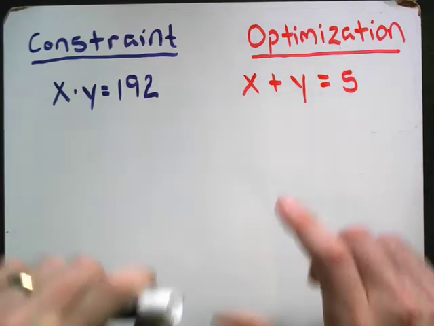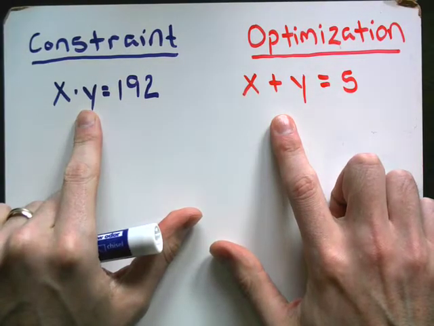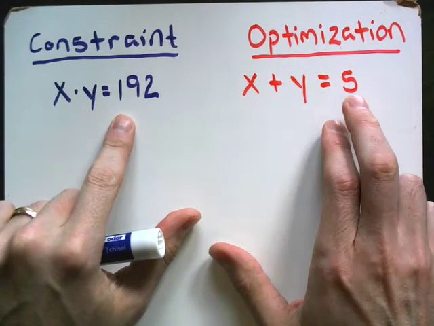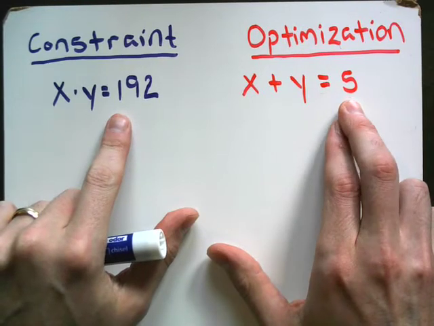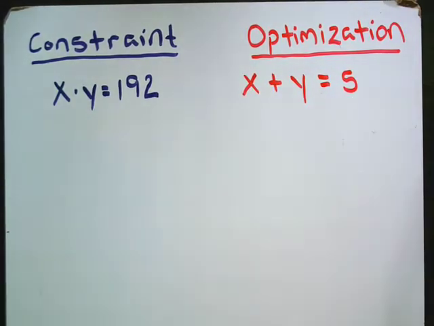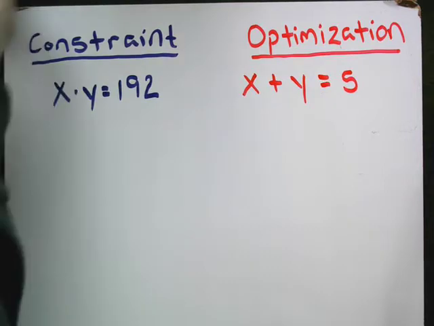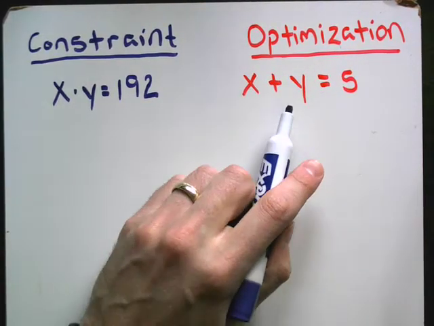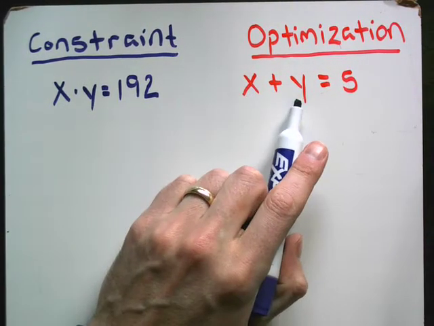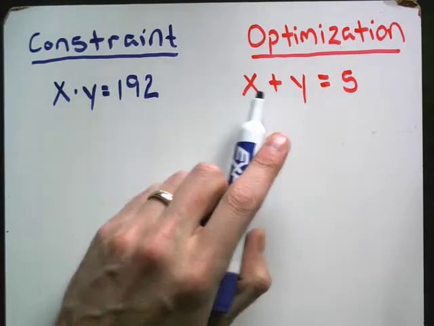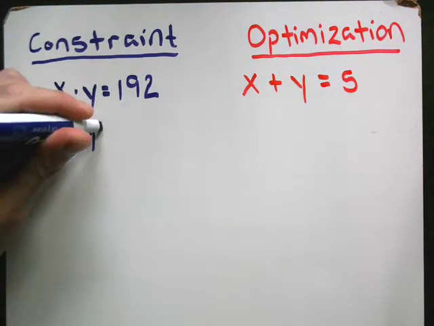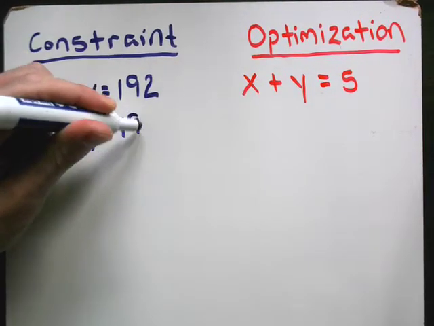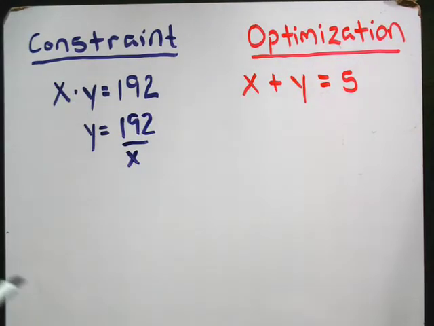So again, two equations and two variables, okay? You have an x and a y. I know we're looking at this s here. That just means sum. That'll come into play a little bit later. Let's not worry about that for now, okay? So first step, get your optimization equation into one variable. So you have an x and a y, okay? So we're always going to go back to our constraint equation to solve for one of our variables. So I'm going to say y equals 192 over x. Okay, so that tells me y in terms of x.